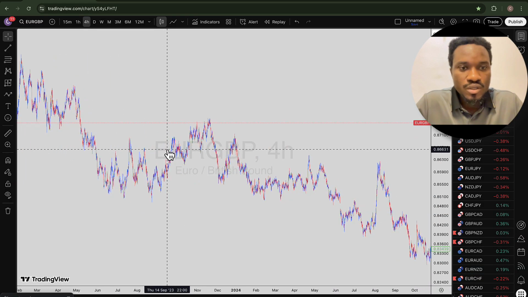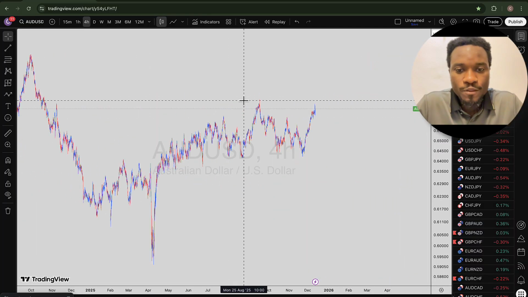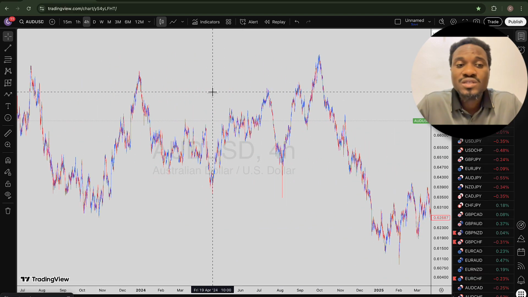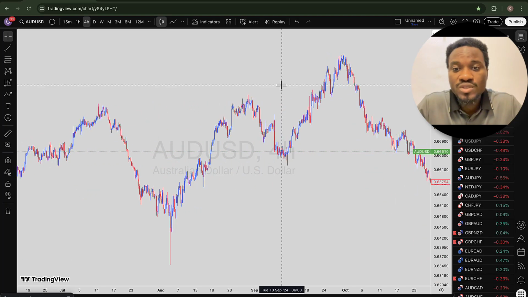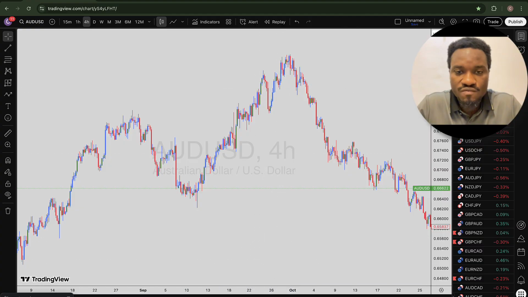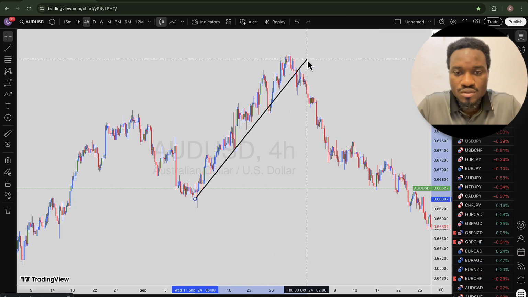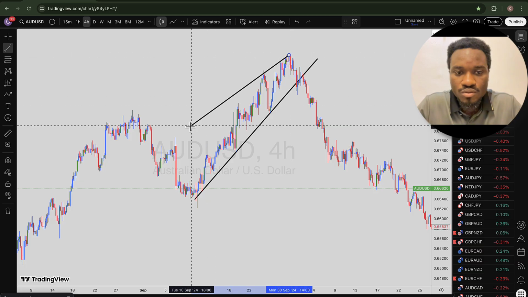Okay, let's keep on moving and go to another currency pair, AUD. Let's look out for this. This is how you keep on looking for this chart pattern, because I told you they don't occur often in the market, but whenever they occur, it means take note of this pattern. Something interesting is about to happen. Now let's look at the pattern we have right here. We have it all the way down and we have this pattern from this peak all the way.